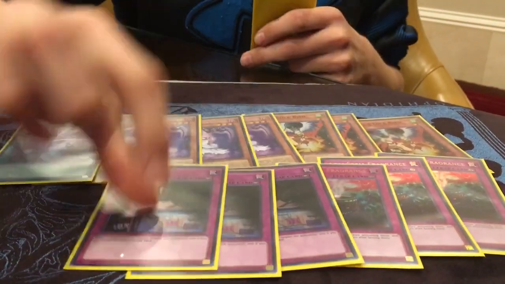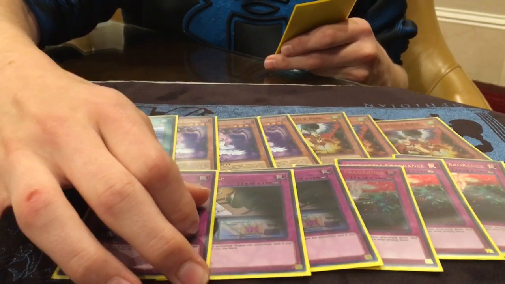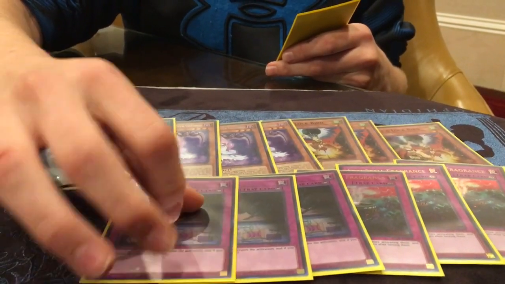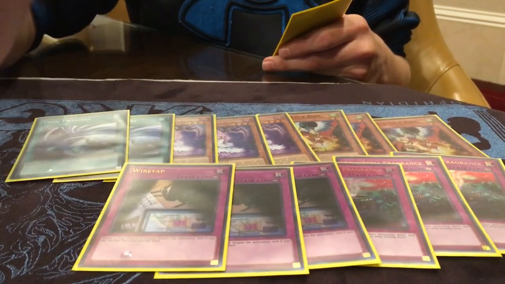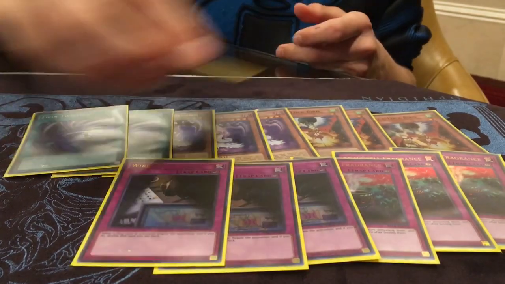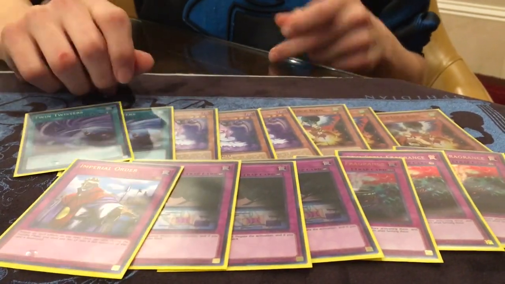3 Wiretap. This was for Evenly Matched and Red Reboot. I did stop a Red Reboot with this, but also when I faced Altergeist or Trickstar, I could shuffle away the Reincarnation, or I could shuffle away the Protocol, and that was really clutch. And then I had the 1 Imperial Order, of course, because it's an auto win against Trickstar.